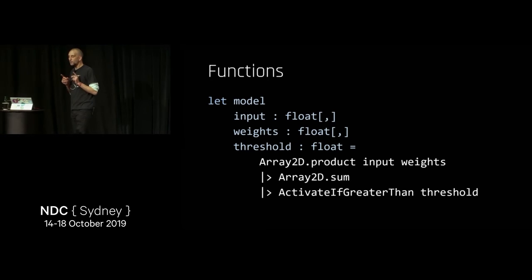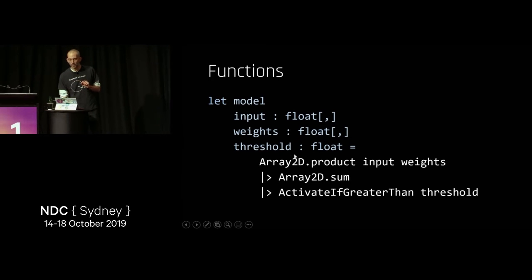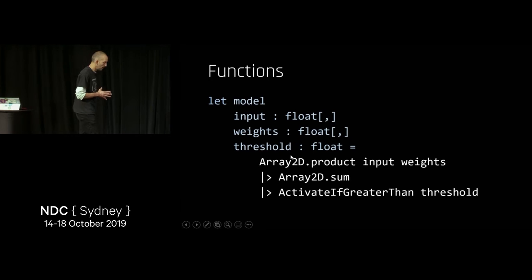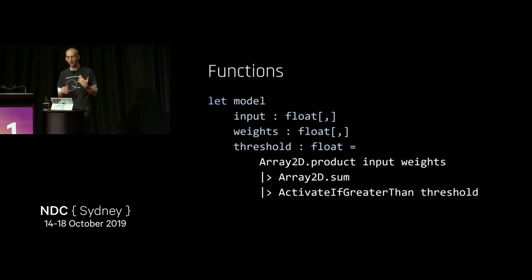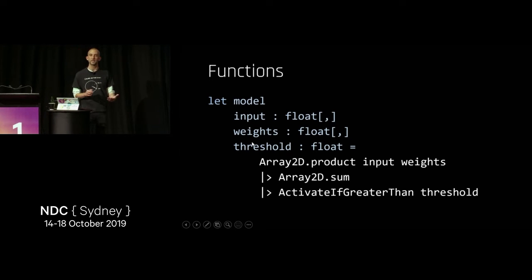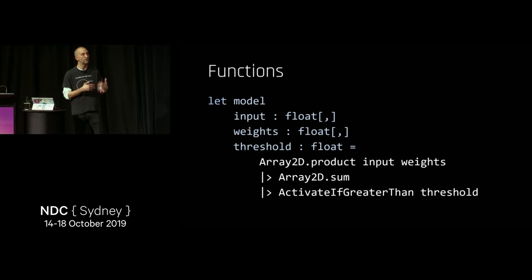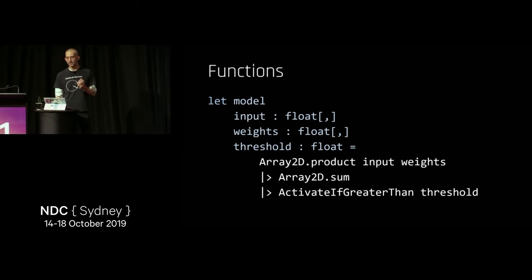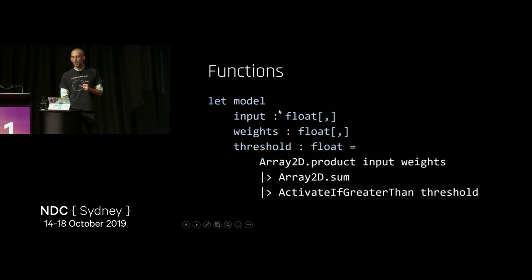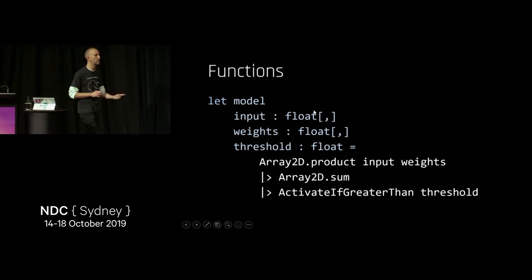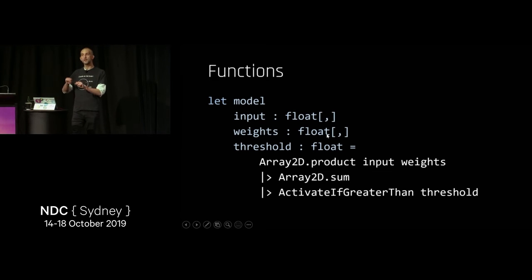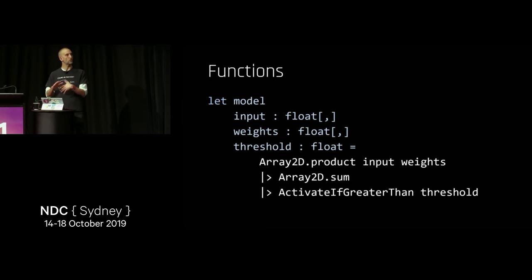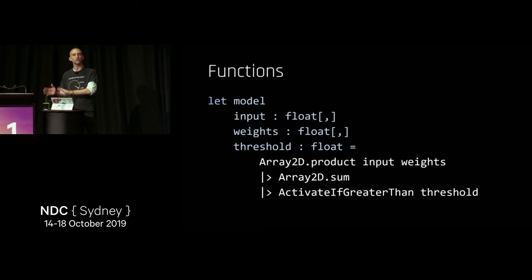This will be correct. The problem is that if I look at it this way, there is one issue: you have one step. If you knew what the weights were, you would be done. The reason you need a deep learning library is because you don't know the weights in the first place. What you're trying to do is use an algorithm to actually find the weights. So I need to distinguish in my function what are actual inputs, like the image is the image, I cannot change it, and what are the weights, which are things the algorithm is allowed to change to make the answer closer to what it wants. So even though all of these are floats or tensors, some of them the model can change, some of them the model cannot change.